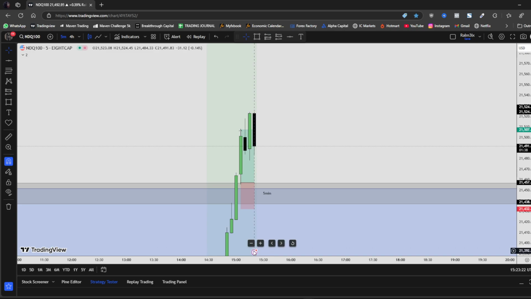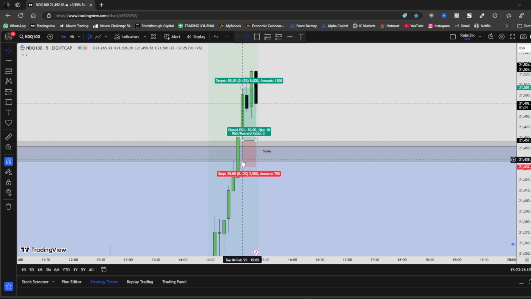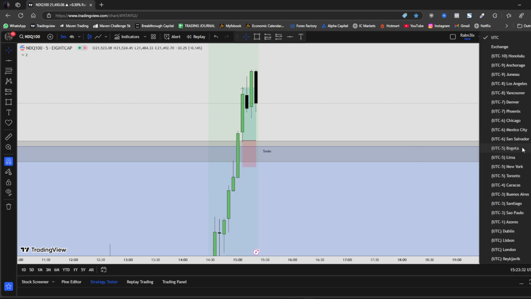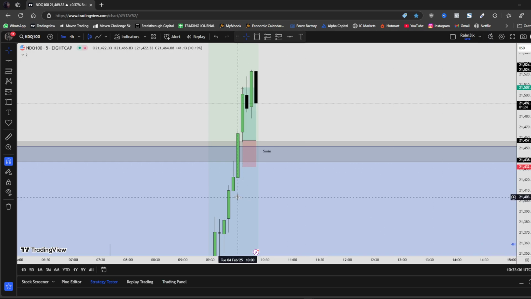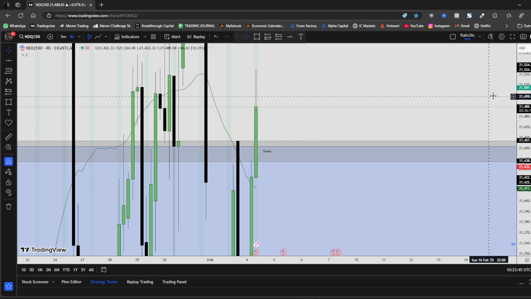So as you know, we had news today, okay? At my time it was this candle here, the 15. New York time, let me see, I think it's 10 a.m. exactly. 10 a.m. Price closed above my POI and tapped and go. So I will break down my trade on Nasdaq today.